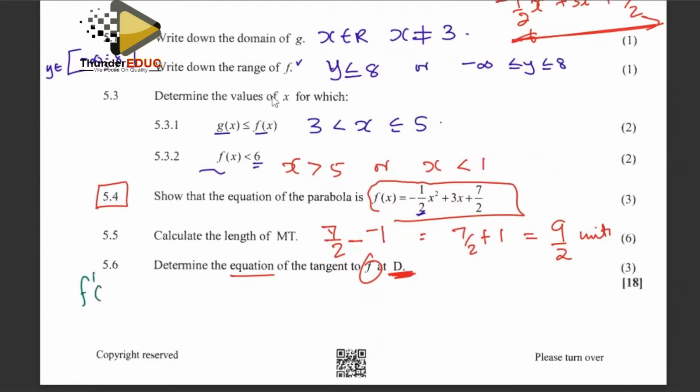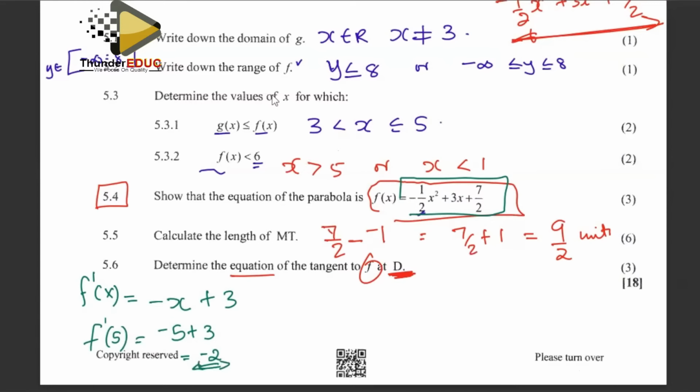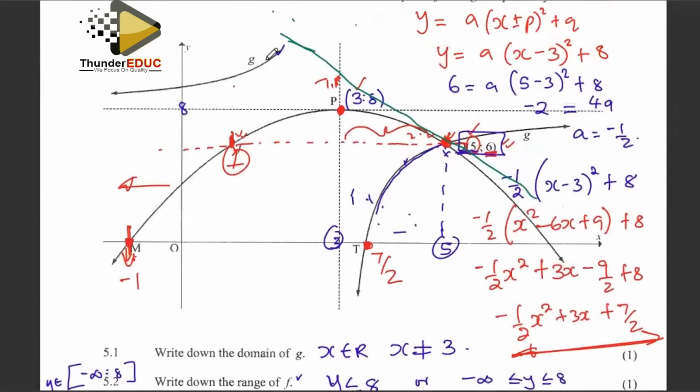First derivative. All right, so the first derivative of this precious equation of ours, the 2 cancels out, so we're going to have a -x plus 3. So this is just the equation that we use to get the gradient. But our x is 5. So it's going to be -5 plus 3, meaning that our gradient is going to be -2. So I think I'll be right by imagining that the line is moving in this direction because the gradient is negative.